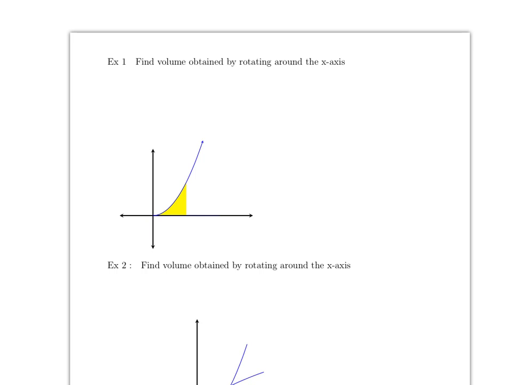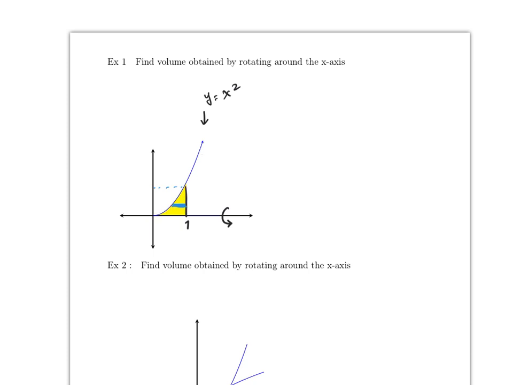We did this same example in the last class, so you should check that we get the same answer. So just check your notes. Remember that this is y equals x squared, and let's say that you are rotating between 0 and 1. This is the area you want, and this is telling you to rotate on the x-axis. So since this method requires that the axis of rotation and the partition be parallel to each other, the partition has to be this. And notice now you have two functions. This is the bigger function and this is the smaller function.